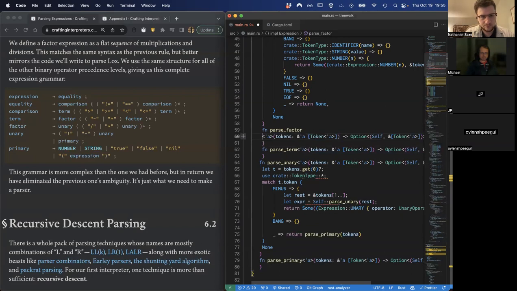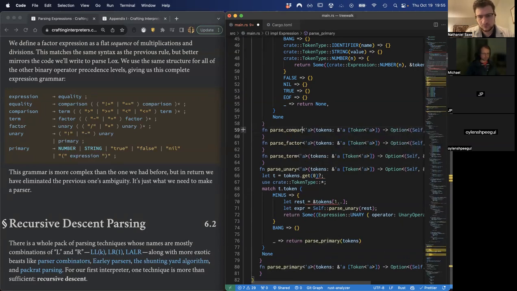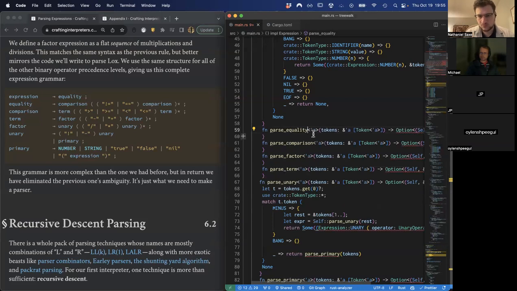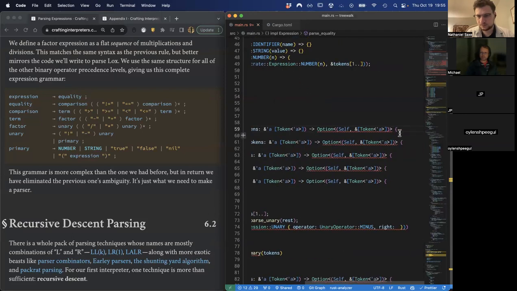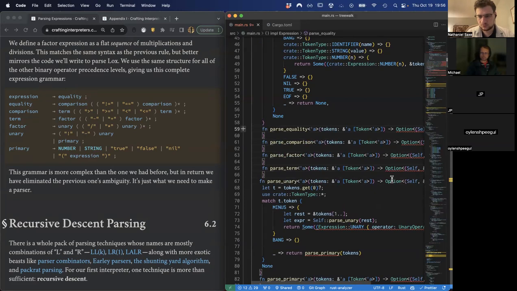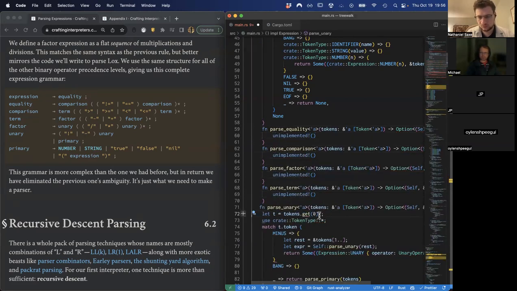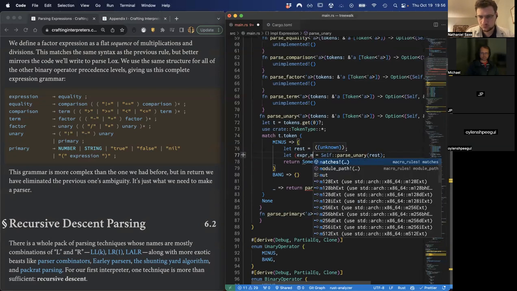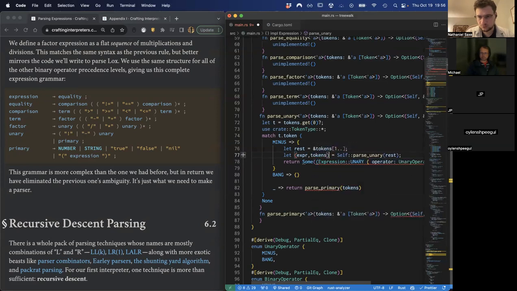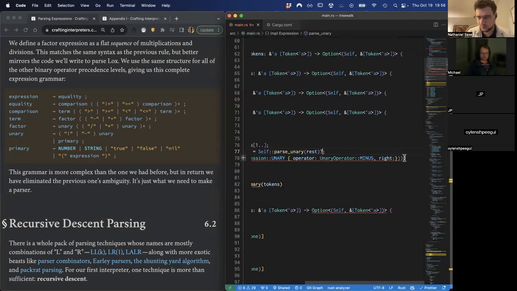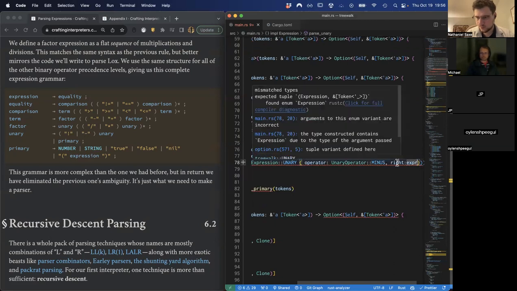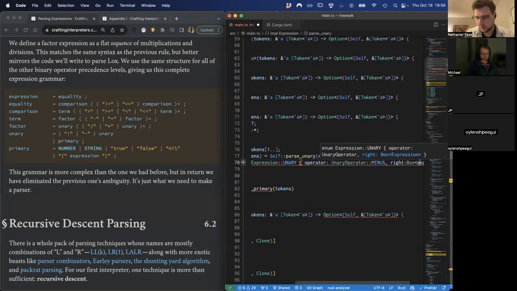Parse term. Okay, that'll be that. Right is a box, and right, we now have to use box, I think.